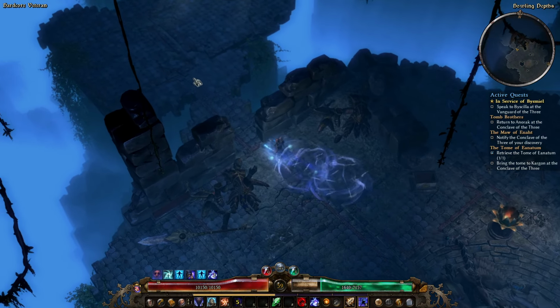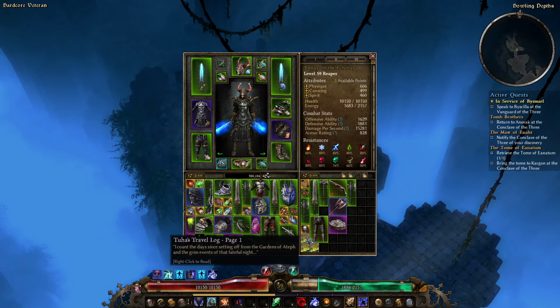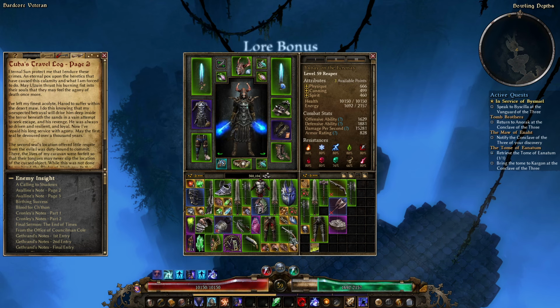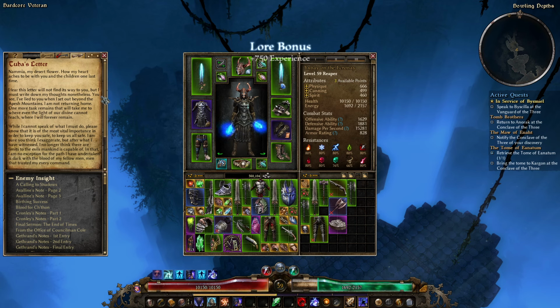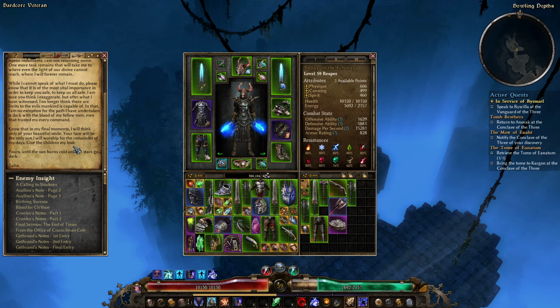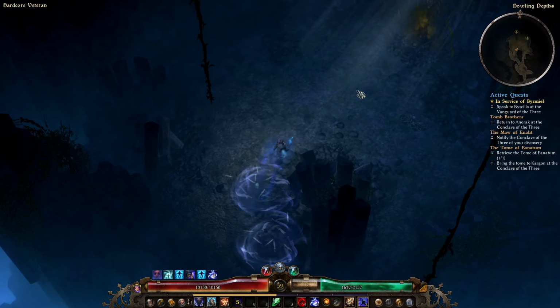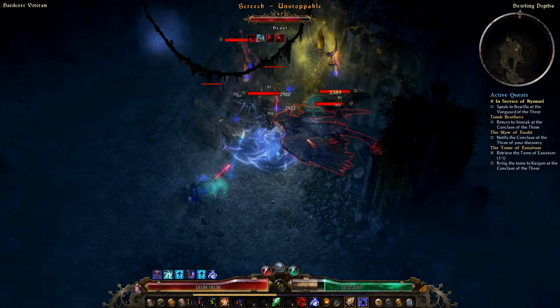But yeah, we can actually have a quick look through those lore notes if you want. Here's page 1. Page 2. And Tuha's letter. Yeah, it is the letter to his wife. Or his romantic partner, at the very least. I haven't read them for a while, so could be wrong on the wife front.